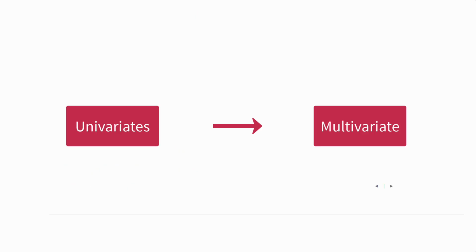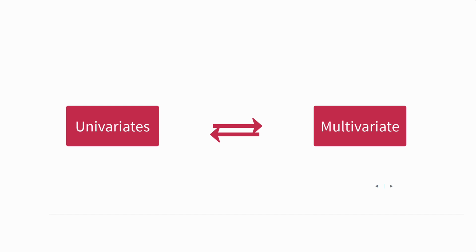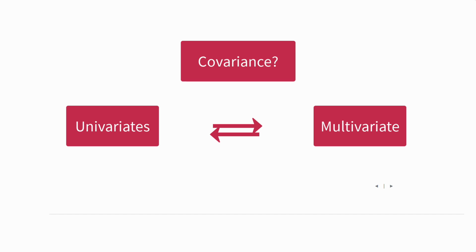So now you can go from many univariate distributions to a joint distribution and vice versa. Are we done? Well, that's all assuming independence. You may have already realized that some univariate distributions are linked together in more complicated ways, like with the covariance that we saw in the multinormal.